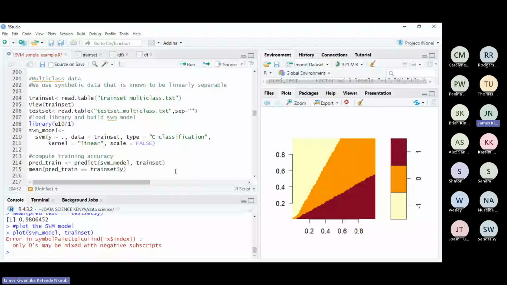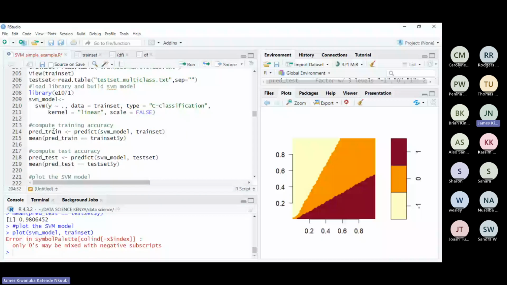So there's no big difference in how you run it. You run it the same way whether there are multiple classes or just 2 classes. It's the same idea. Then you can predict and get the accuracy and so on.